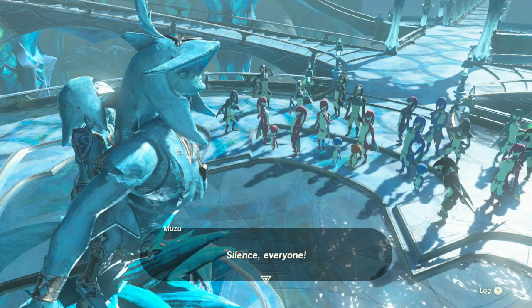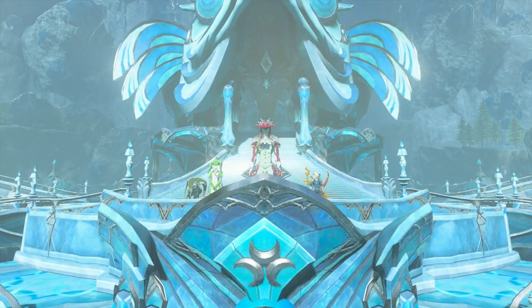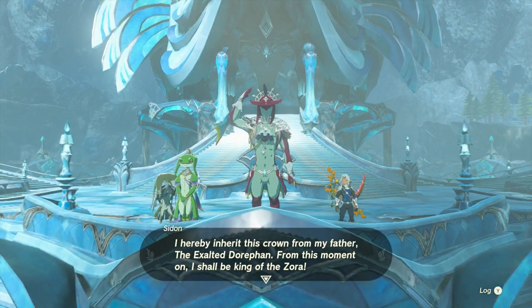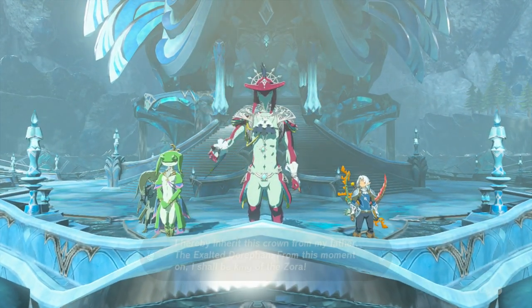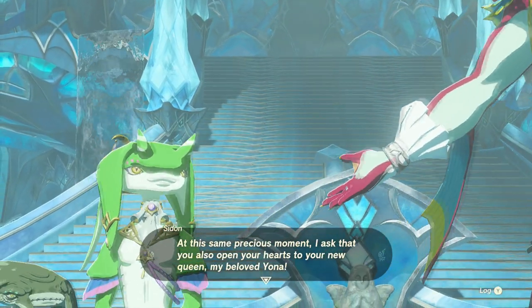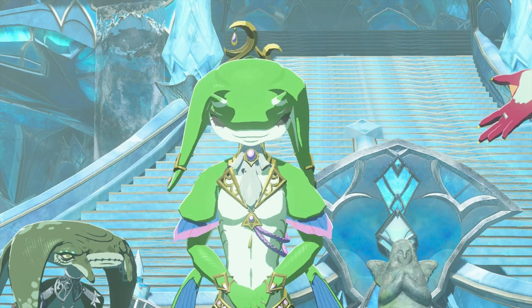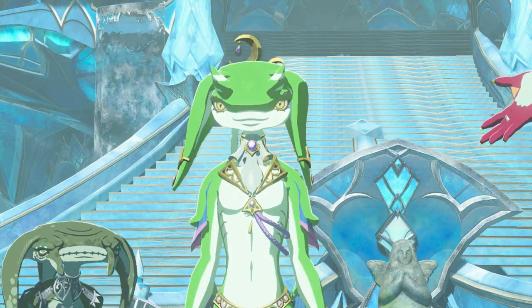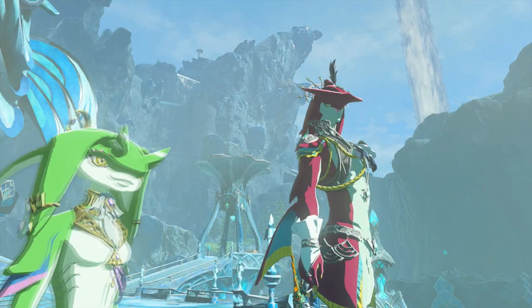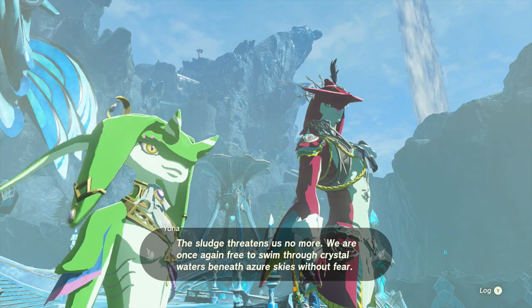Silence, everyone. I have the crown of my father, the exalted Dorfin. From this moment, I shall be king of the Zora. In this precious moment, I ask that you open your hearts to your new queen, my beloved Yona.